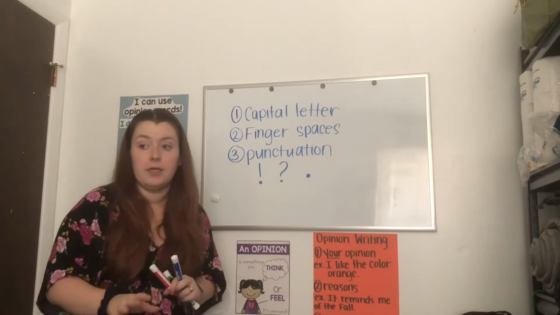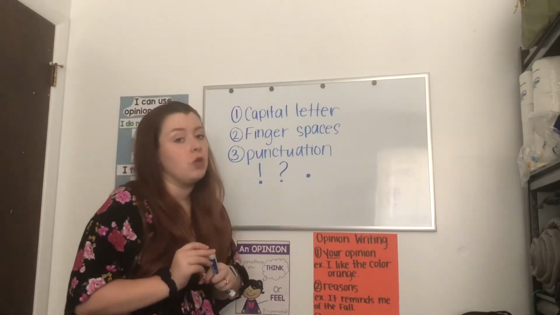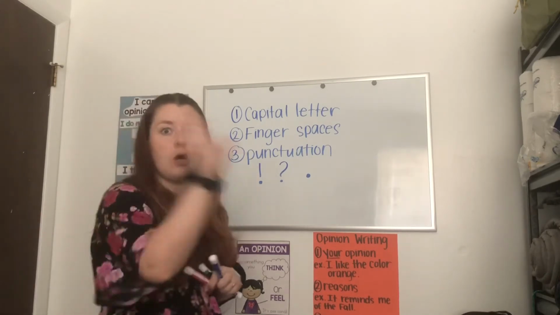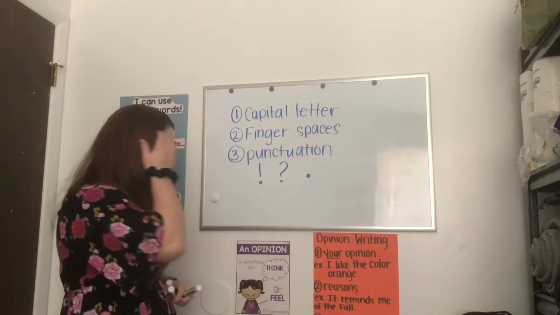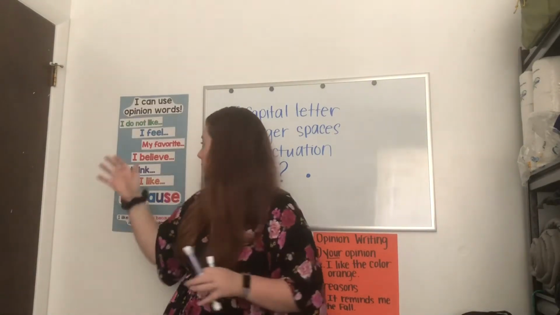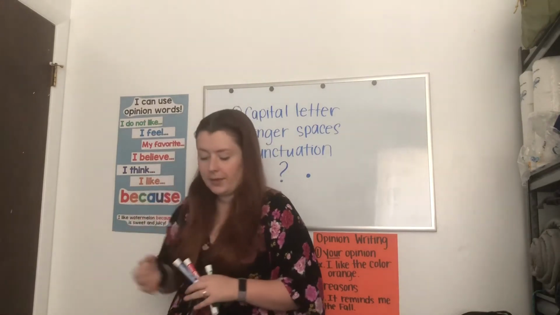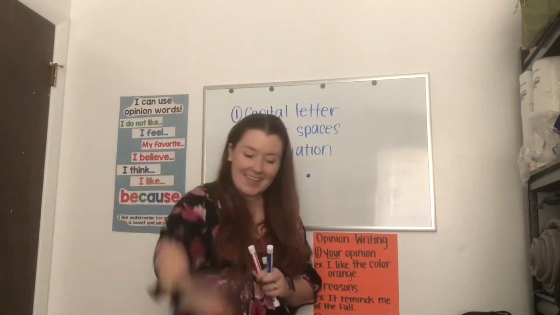Those are very important, and we need to make sure we have them, especially finger spaces. I know lots of first graders struggle. Make sure that's not you because you can do so much better, okay? So we're going to move over to the table, and we're going to work on a new anchor chart, which is going to look kind of like this one, but different things, and we're going to talk about different opinions and how opinions are personal, okay? I'll see you in a second. Bye!